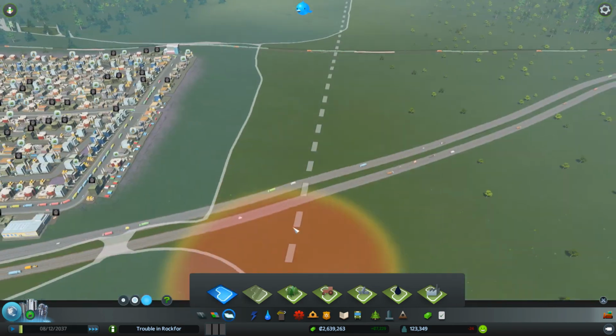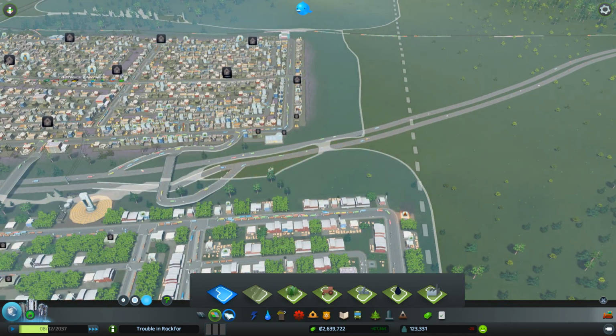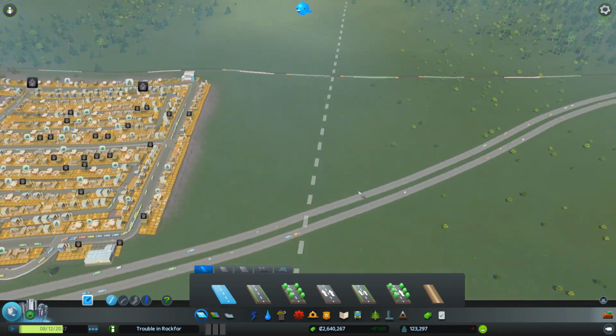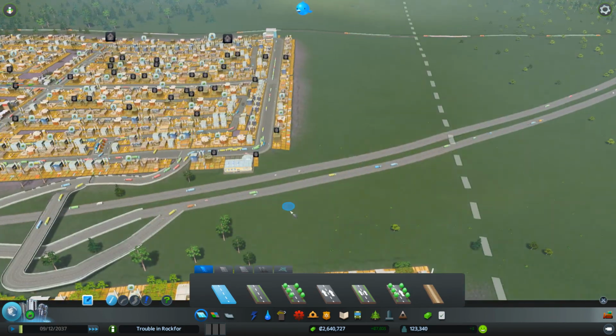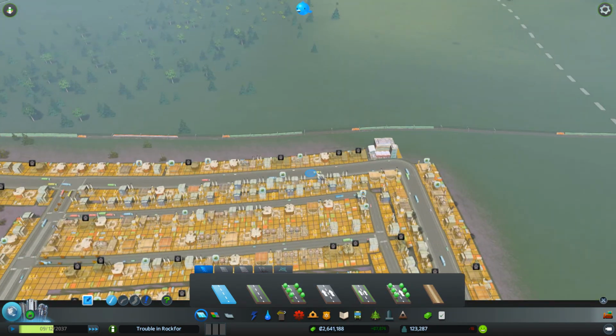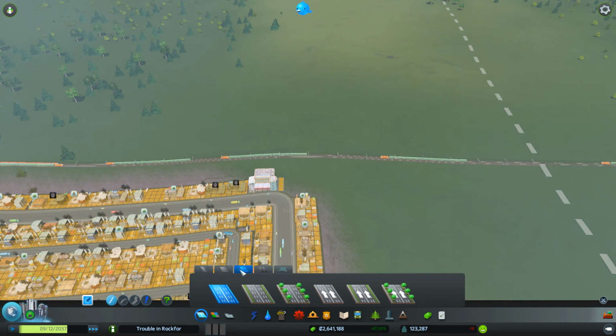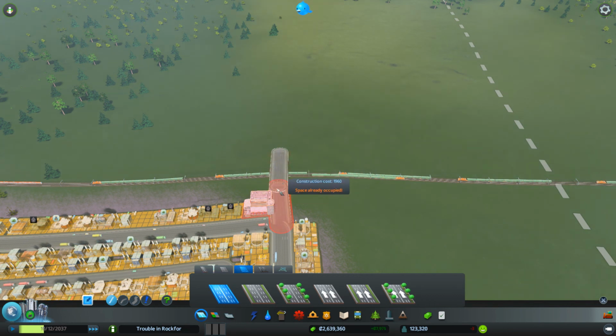Okay, so I'm not going to have too much of highway access here. It's going to be very, very difficult, not going to lie, because I can't make a way in here. It has to be from here. You know, maybe I'll just make a bit of an overpass here, over our trains, and then link in this way.